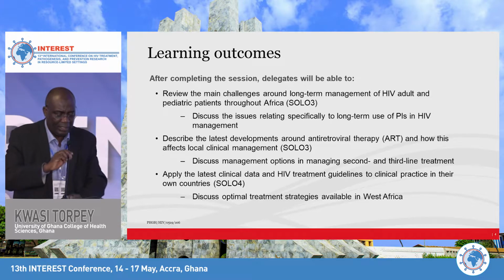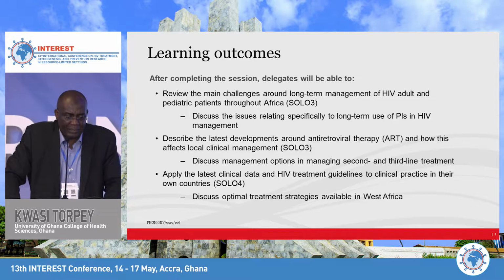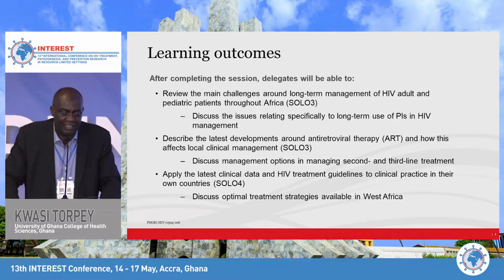So in terms of the learning objectives, by the end of this session, we need to be able to review the main challenges around long-term management of HIV in adults and pediatric patients in the Africa region. And we should be able to specifically discuss issues related to the long-term use of protease inhibitors. We should also be able to describe the latest management around ART and how it affects local clinical management.